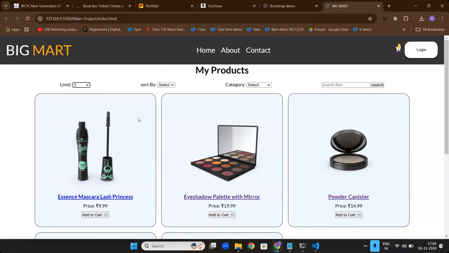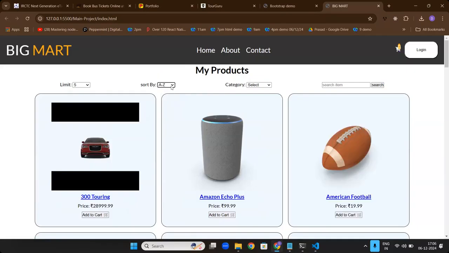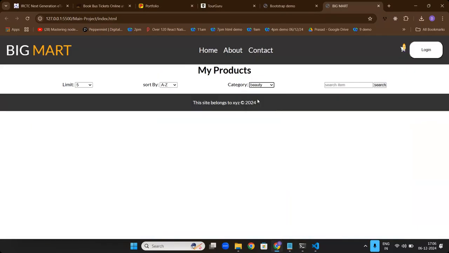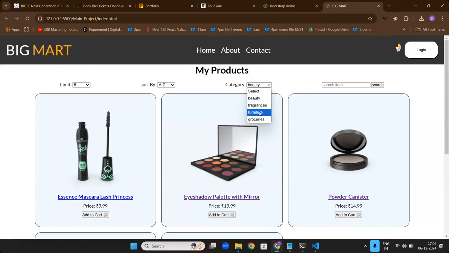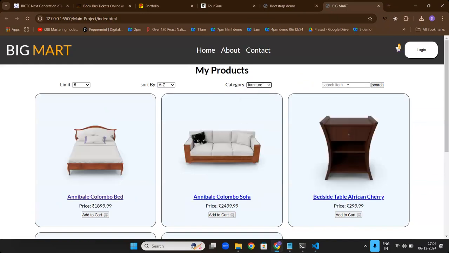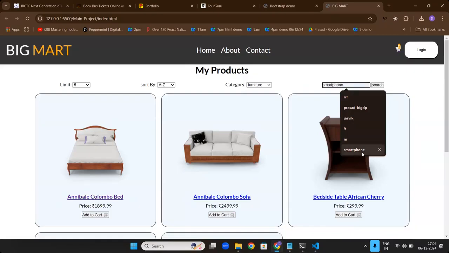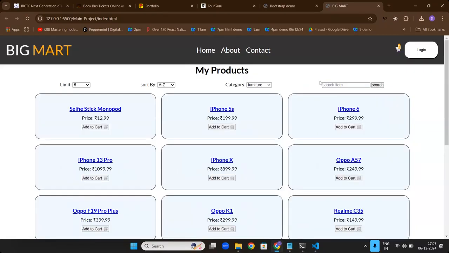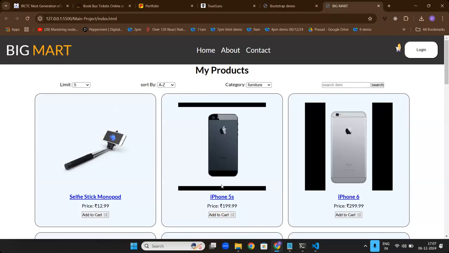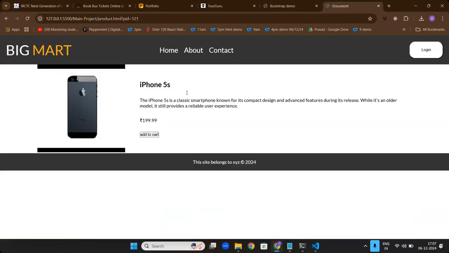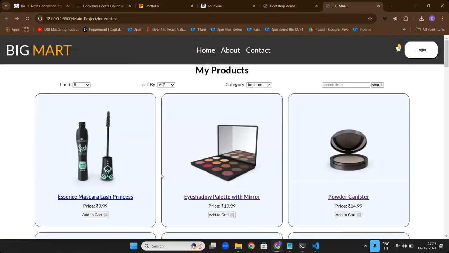These things will go with only a few kinds of selections. I can sort the elements from A to Z or Z to A. I can select only the beauty category or only the furniture category. I can even search for an element, like smartphone, bring smartphones. And whatever data you are getting now, this data is not front end. Back end people will have it. And also people can log in here. They go to their own page. Each and everything will have their own page.